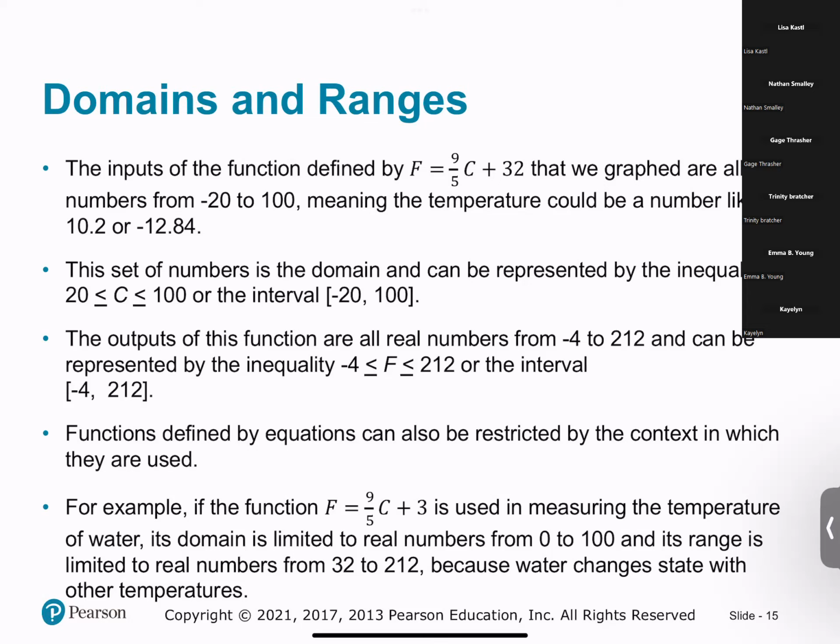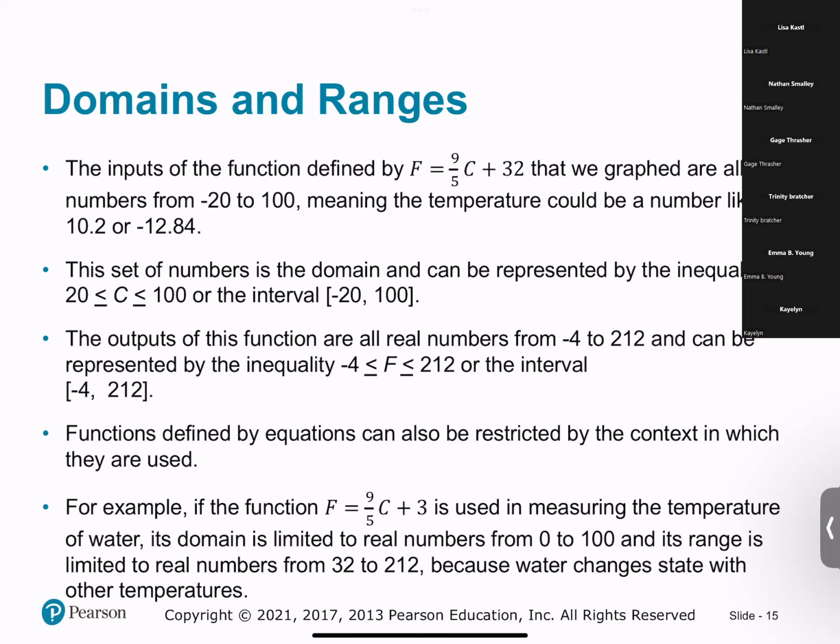So you could find the degrees in Fahrenheit for a degree in Celsius of like 10.2. So anything between -20 and 100, using that equation, you could find the degrees in Fahrenheit, which we did. We found the degrees in Fahrenheit for an input of 37, which was not in our original definition of our function. 37 degrees Celsius was not in that table. But we can use the equation to find the temperature anywhere between -20 and 100.